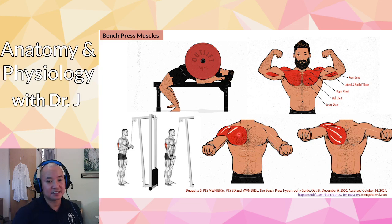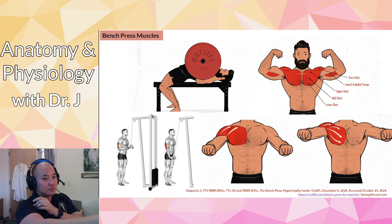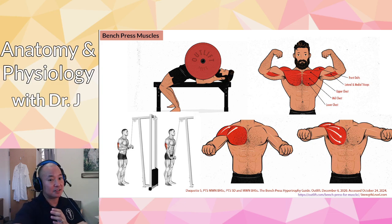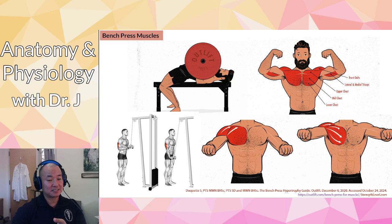Now over here with the front of your delts, what's it doing? Well, it's contracting and pulling and shortening. So when your arm starts out back here, if you contract your delts, it starts to move it forward like this. Even without moving your elbow, if you just contract that, it's going to move your overall arm forward at the shoulder. And here, the pectoralis major. Your pec majors start off over here and insert on your shoulder over here. When you contract those, that's going to bring things in toward the middle. So that's another thing that's going to move the arm forward like that. So if you contract all three muscles at the same time, you're moving your arm forward, but you're also extending at the elbow at the same time.